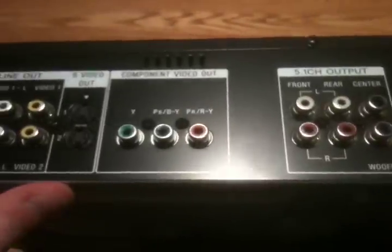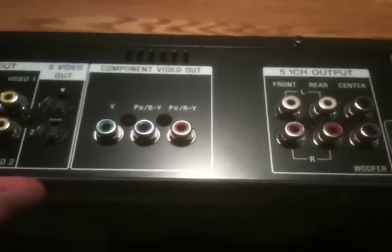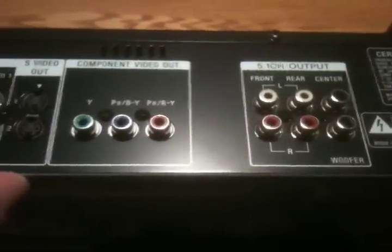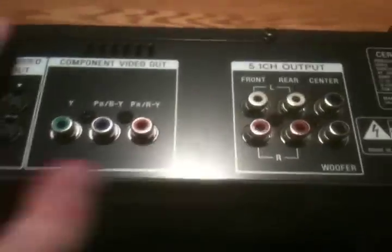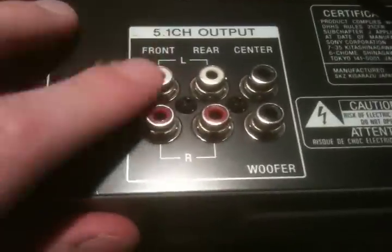You get component video out as well, which I think on this particular model is just going to be 480p or 480i, since this is, you know, just the dawning of LCD TVs and plasma TVs being affordable to the general public. And it has a dedicated 5.1 channel output, which I think is really nice.